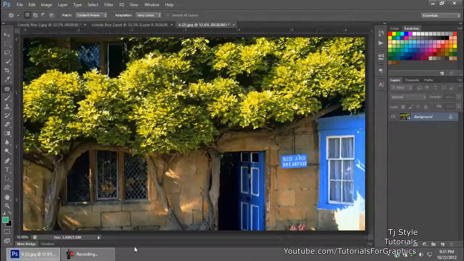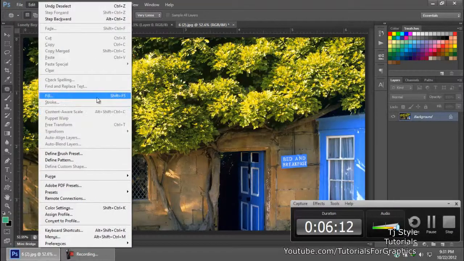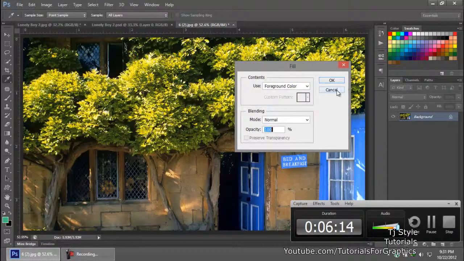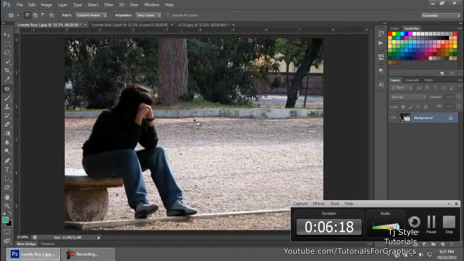So if you are taking some pictures and you have something in the picture that you didn't want to shoot, but you still have it in the image, you can use content aware in the patch tool and in the Fill dialog box for getting that thing out of the image. It really is a very handy technique, I think, and it is useful sometimes. So that's why I wanted to show it to you.